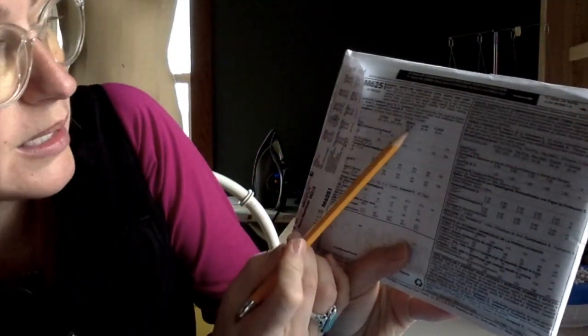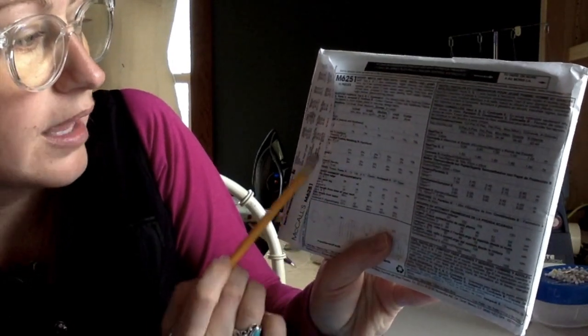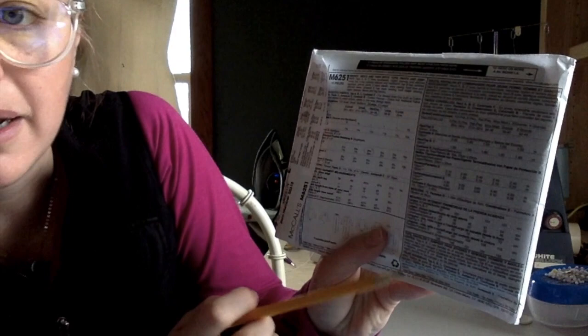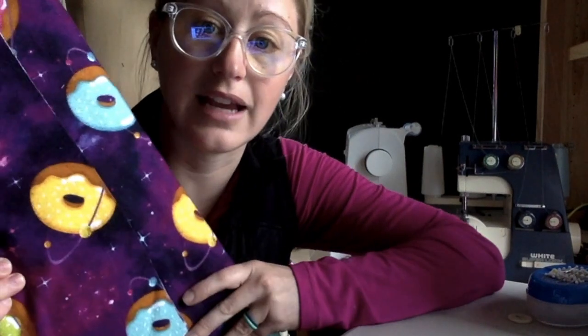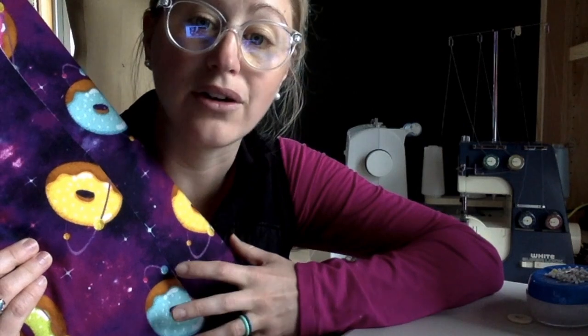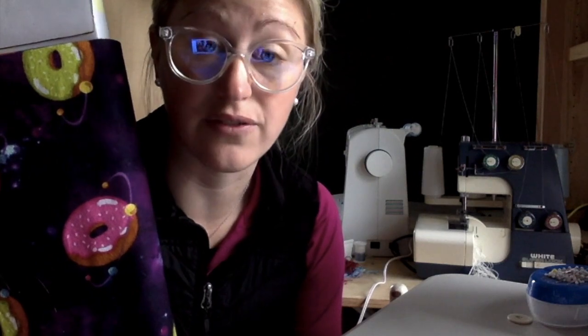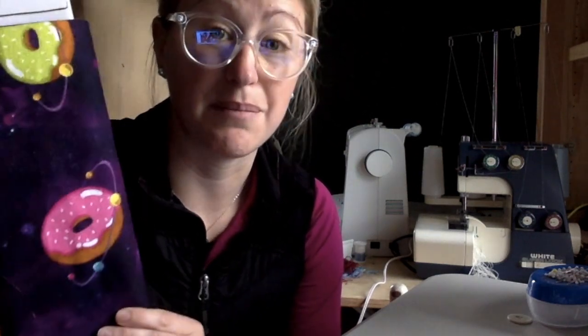We're going to go with medium and flannel. I'll take my medium, circle that right here, and go all the way down to where my pants are — I'm going to need 2 and 5/8 yards. If I was at the store, I'd take this up to the counter and say I need 2 and 5/8 yards and they would cut it for me. If my pattern is one-directional — like horizontal stripes or words — I might buy 3 yards to give myself extra room to match the pattern.